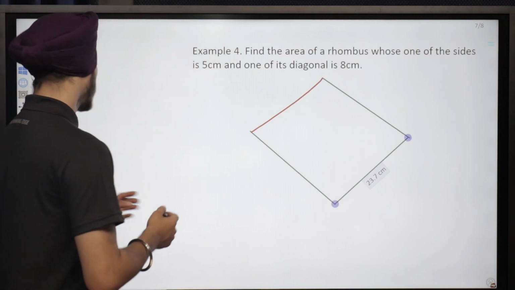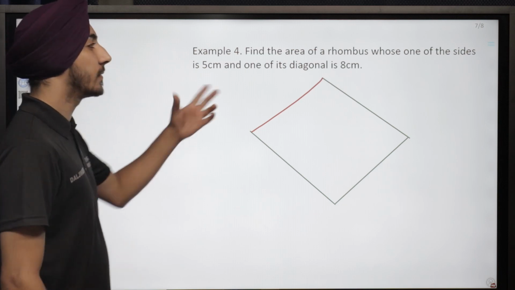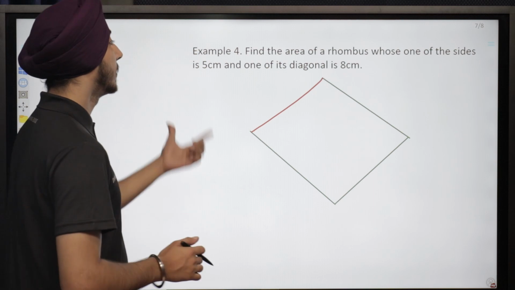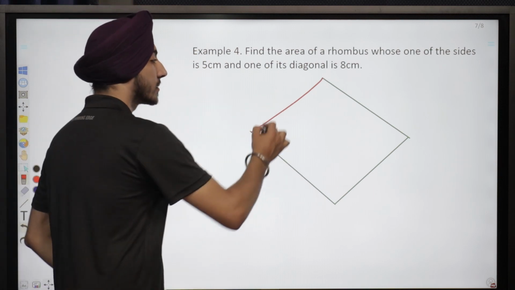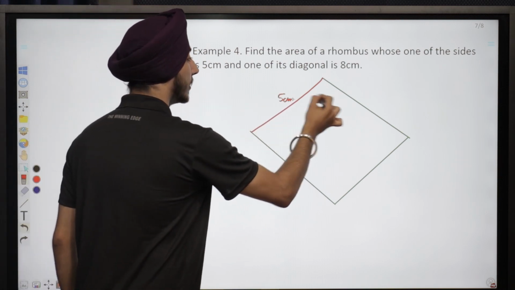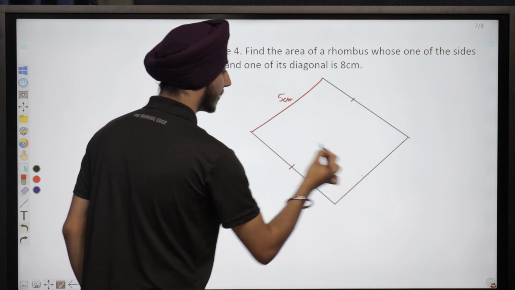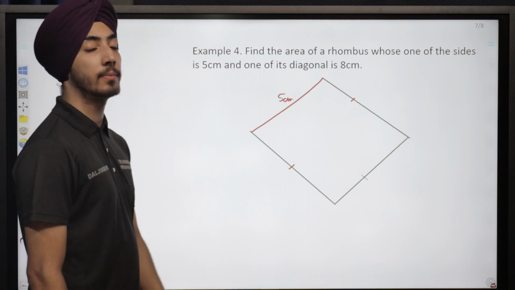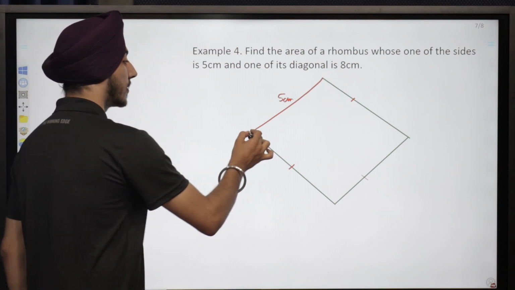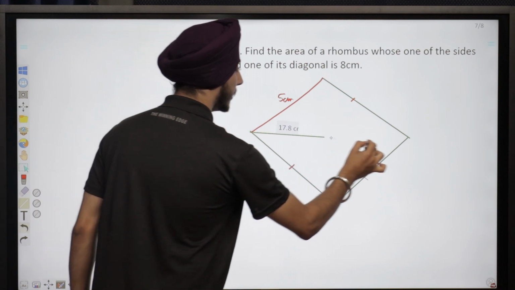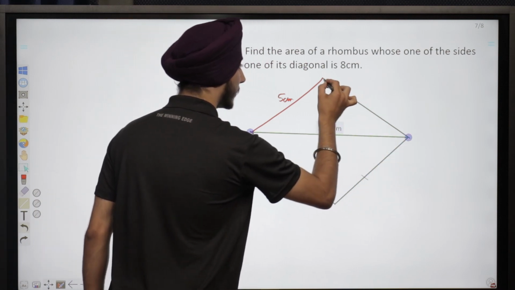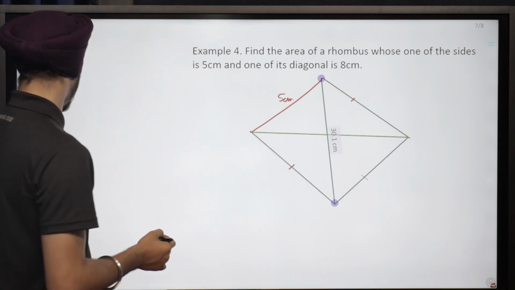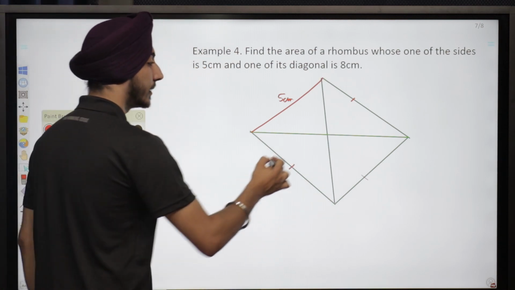Now as you know the rhombus has all the 4 sides equal. ठीक है, one of its sides का कोई मतलब नहीं होता है. It's just the language given to you in such a way it gets confusing, but it means all the sides are 5 centimeters. So if this is 5 centimeter, all other sides are also 5 centimeter. Now as we studied in the previous example, the diagonals of a rhombus meet at 90 degree. So I'll just draw two diagonals here. This is diagonal 1, this is diagonal number 2. Now both of these diagonals are meeting at what angle? 90 degree.